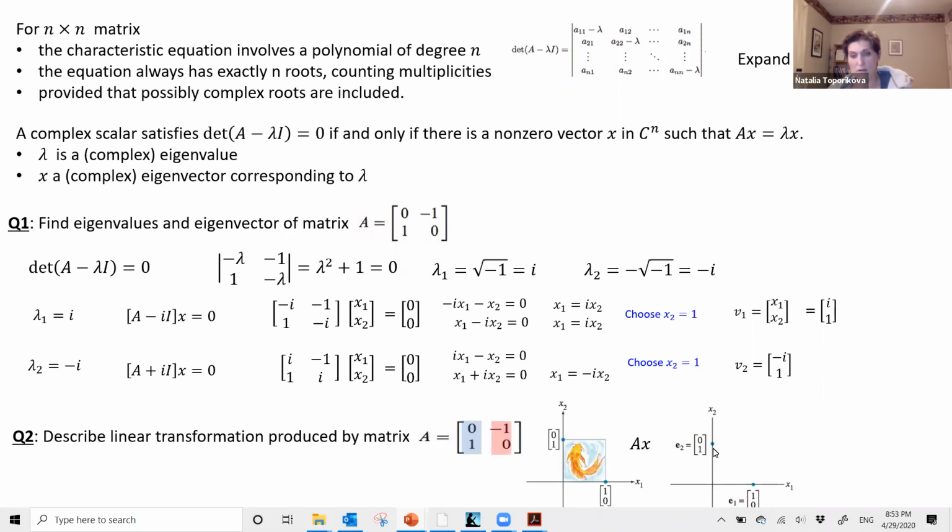Okay, so let's look at the second one. Our second vector, 0, 1, transforms into the second column of our matrix A, which is -1, 0. So our second component will go somewhere on the left part of the x-axis. So what we have is the fish like this, or in other words, it's rotated by pi/2. And that's an interesting case. So what if we continue? Again, we can rotate the fish another pi/2 and another time, and eventually, after several rounds of this transformation, we end up with the picture we started with. And here, because we're rotating by pi/2, we only need 4 rounds of transformation to return to our original image.